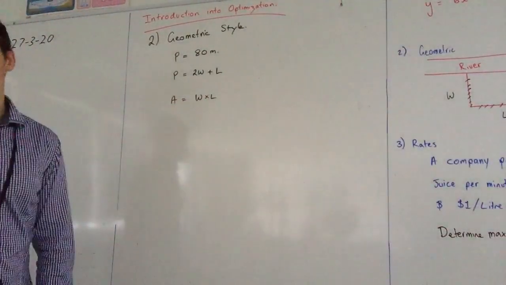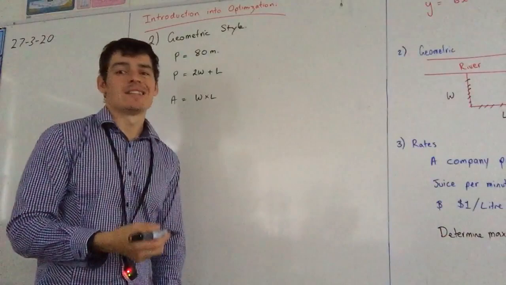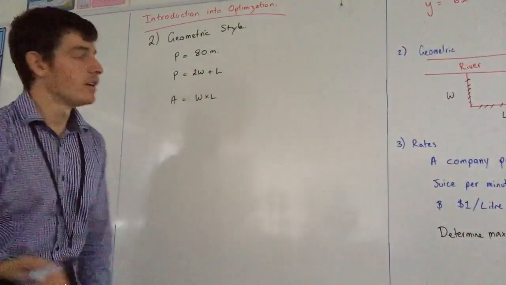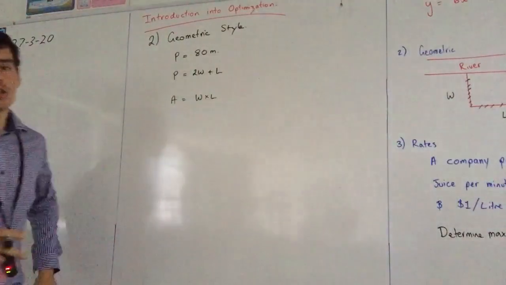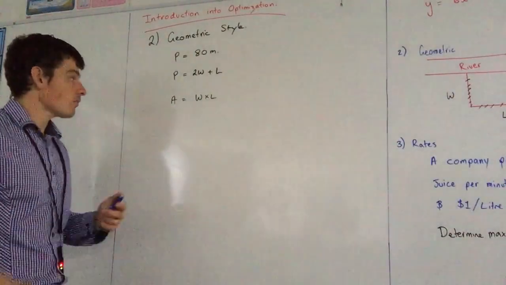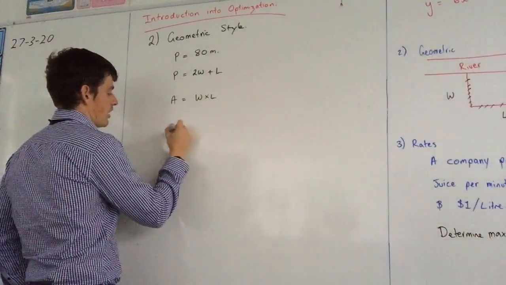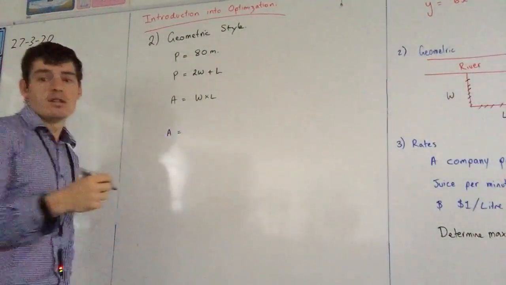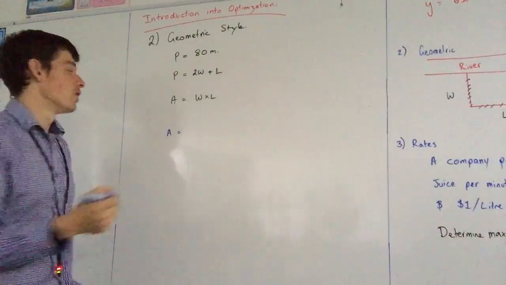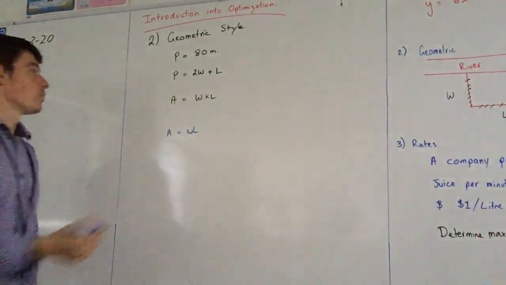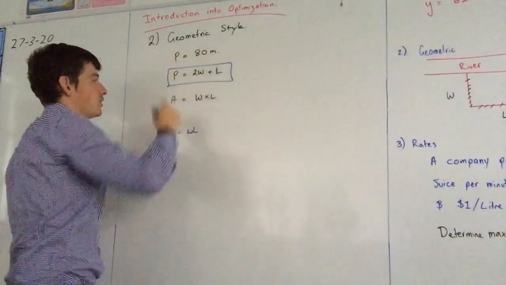And somehow we need to get an equation that finds us the maximum area. So we need the maximum area, and we need to use that. Automatically I can see that I've got two functions there. I know that I need my area function to be derived, but the problem right now is that I have two variables, width and length. So I need to get rid of one of those variables.